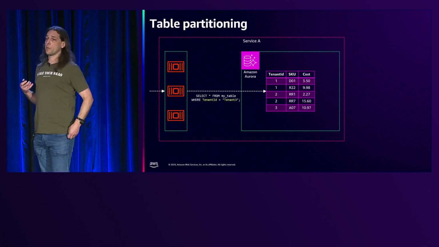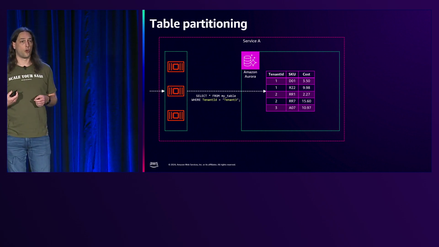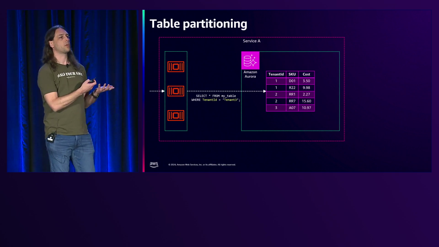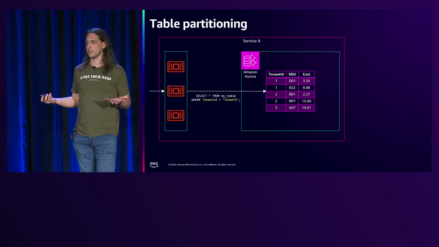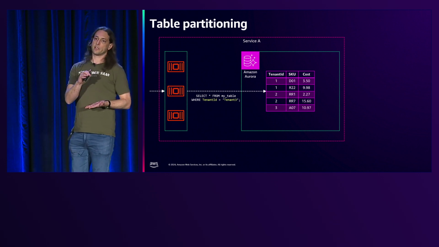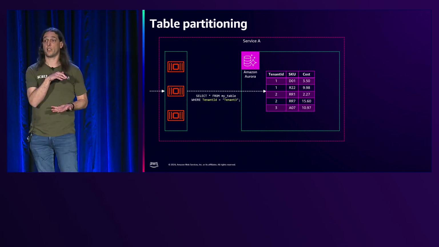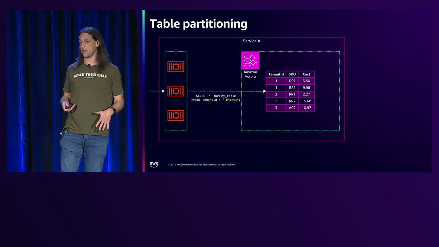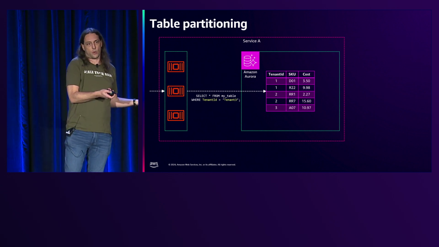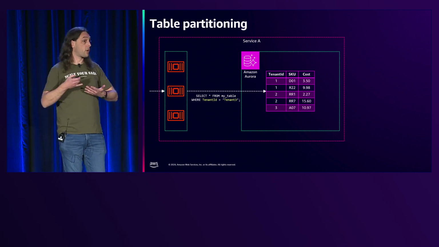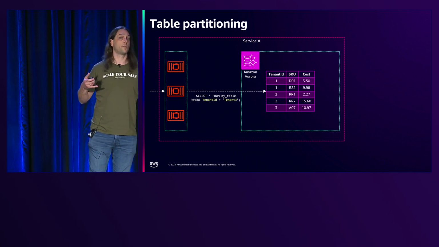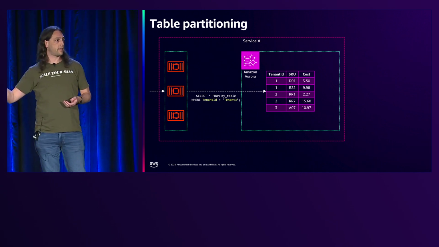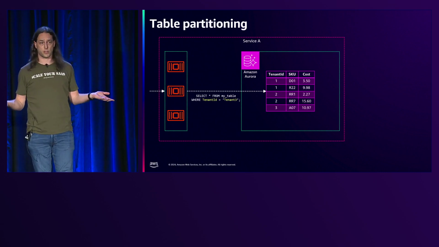And one way of implementing physical improvements is with table partitioning. So look at this simple query, right? We just want to return all the items belonging to a certain tenant. Now, we have the challenge here that we have a table that's shared amongst multiple tenants. So we have to do a full scan of all the items in that table just to see if they match to that tenant or not. And that can be pretty inefficient, especially if we have a lot of tenants. If we have a large pool database, we're doing a full scan every time. Multiply that by all the other tenants doing the same thing at the same time, that's a lot of wastage.